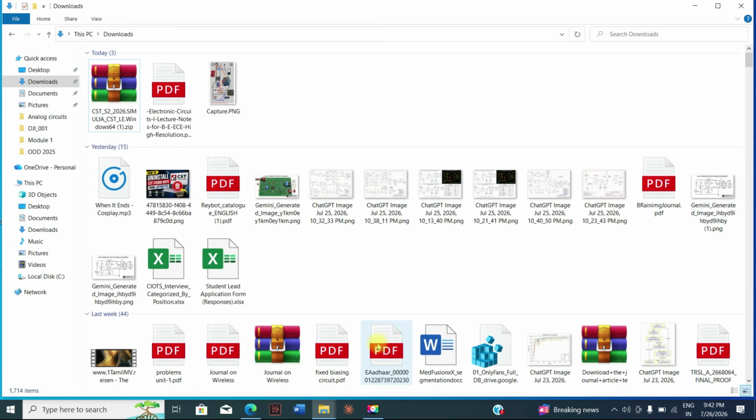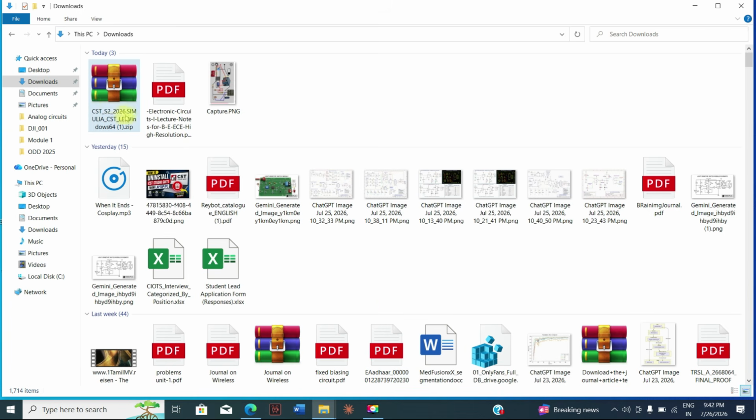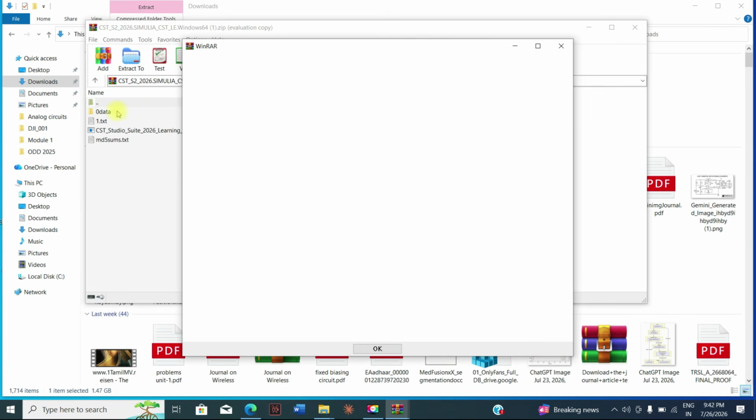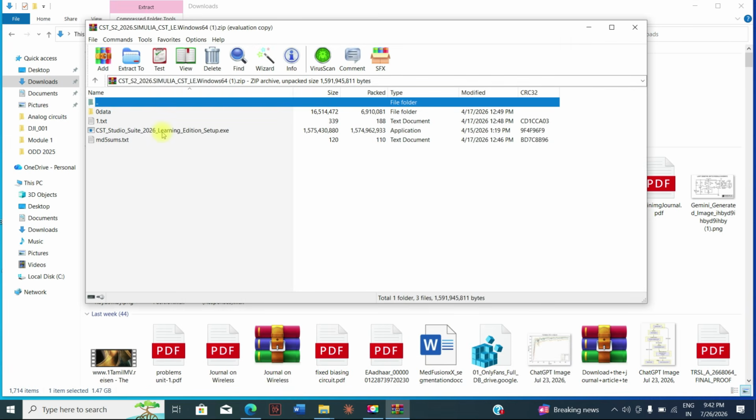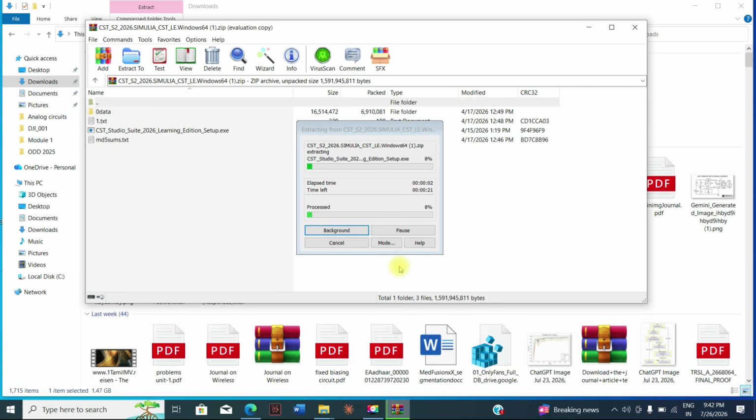You can check out that video, which will be available in the I button, to see how to download the file. It's around 1.5 GB, and this is the file that I downloaded from the official website. Once you have this, open it with the WinRAR software, click on extract, and click OK. It will extract the software packages into the place where the downloaded file is, and it takes roughly 30 seconds to unzip, as you can see.